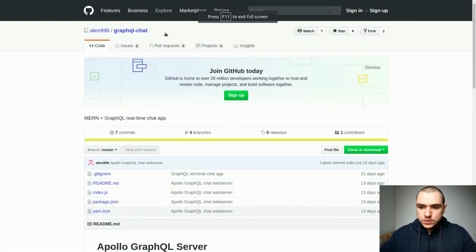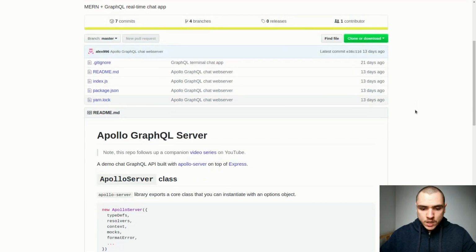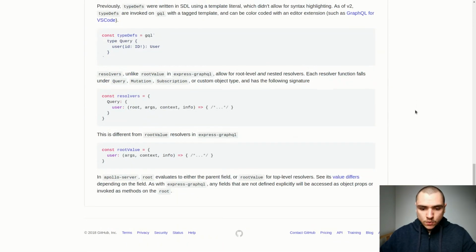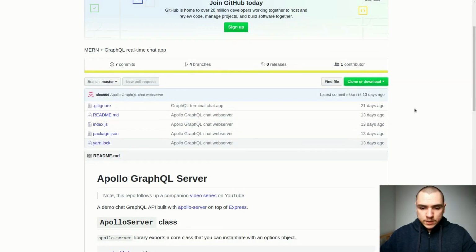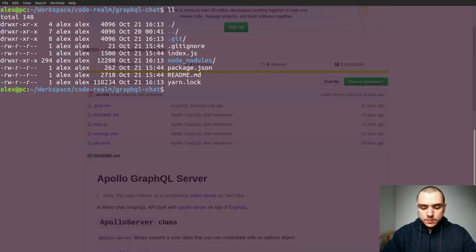So the first thing I would suggest you do is go to that repo and clone it to your local file system. You can just copy that URL, paste it in your terminal, and do a git clone on that URL. This is going to clone the repo in its current state so far. I've basically already done that on my side, so I can just switch back to my terminal. I'll show you that I have all the files and I'm also on the master branch.